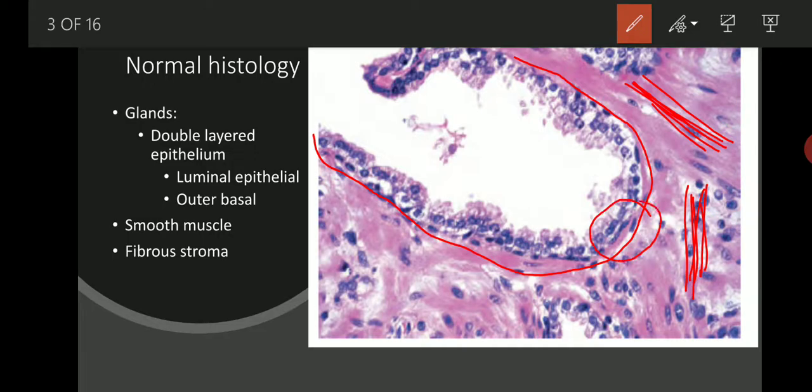If you look carefully, the glands have a double layer epithelium. There are two rows of nuclei representing the two layers of cells. The cells which are towards the lumen, known as the luminal cells, are the epithelial cells, whereas the cells which are towards the base, away from the lumen, or abluminal cells, are known as the basal cells. The importance of these basal cells is that in most of the benign lesions you will see the presence of basal cells, whereas in carcinomas or cancers there is a loss of the outer basal cell. So the glands become monolayered.